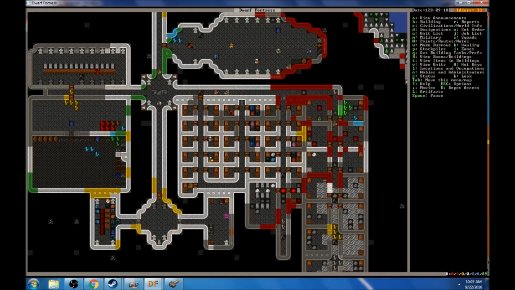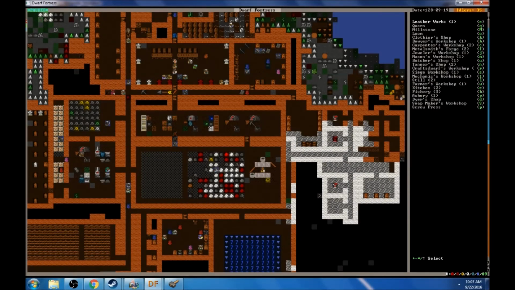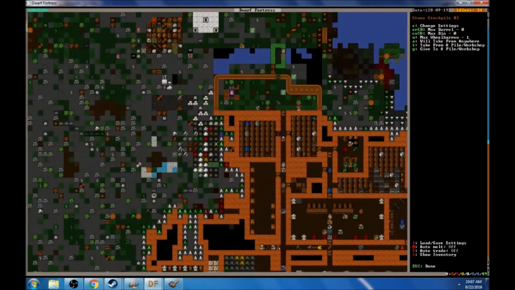What we do have a lot of is rock, and we don't have any mason shops going. So I guess we need those. I guess we need one of them inside here. I guess, like, we have one somewhere. I think it's outside, though. Let's just make this out of some of the extra jet laying about.